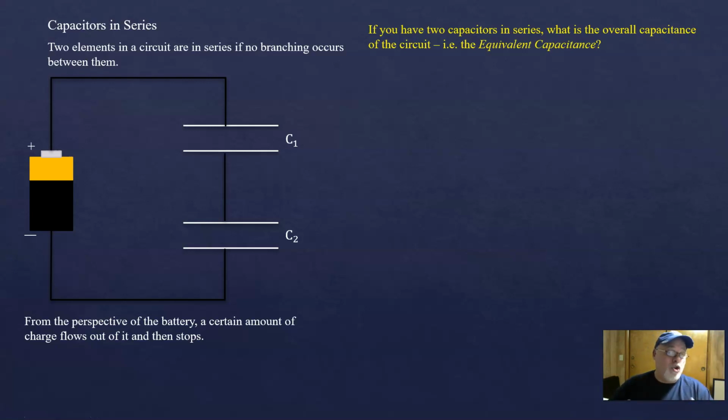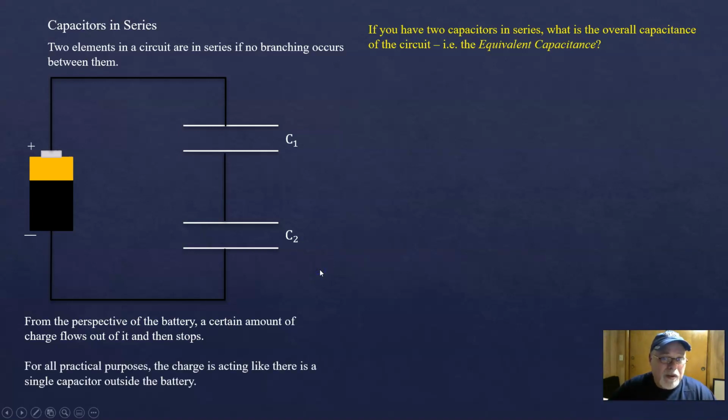It's the capacitance that you would say is in a single capacitor that would make the circuit behave in exactly the same way as it does with the two capacitors. Okay, so that may be a little silly, but what I want you to understand is this: for all practical purposes, the charge is going to act like there's a single capacitor out there. And we would like to know, well, then what's the value of that capacitor? And that's going to be the equivalent capacitance of these two things together. Okay, and so we could use Q total, as it's just equal to the equivalent capacitance times the potential across the battery.